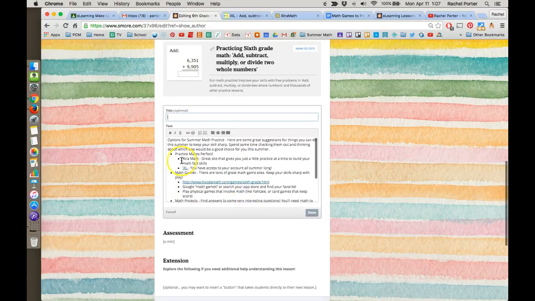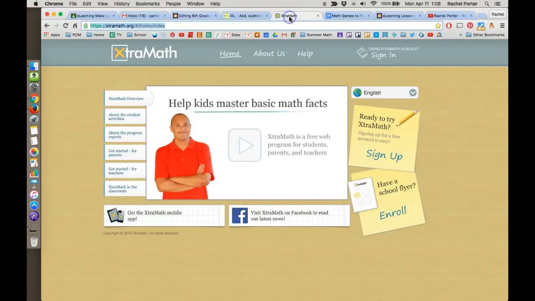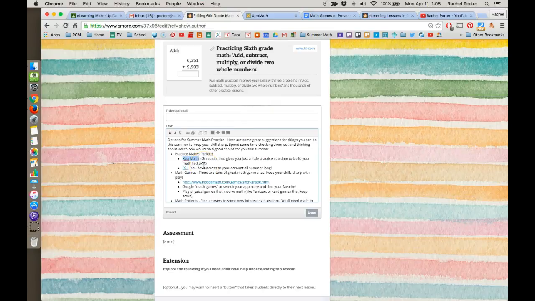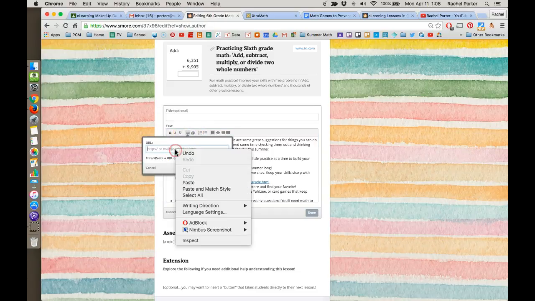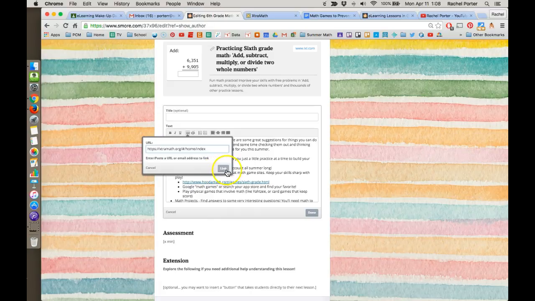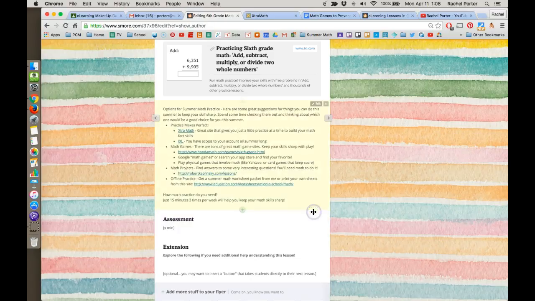So, for example, in this box I have little links throughout. You can see I've already put some in, but let's say I want extra math right here to be a link as well. Again, I'm going to need to open up the website that I want to link to, so I'm going to open that in a new tab. I'm going to come up here and copy that URL. I'm going to return to my Smore lesson, highlight the text that I want to make into a hyperlink, and then click this little link button. Then I'm going to just paste my URL just like before, click link, and ta-da, that is now a hyperlink to that particular website, and I can click done.